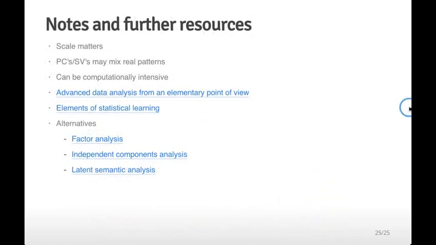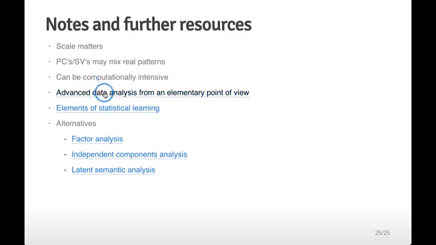So I've talked a lot about the singular value decomposition and principal component analysis. The right singular vectors or the left singular vectors of a data matrix can be used to represent common patterns in the data sets. But remember that the principal components or singular vectors may represent a mix of the real patterns that were used to generate the data set. So you have to be careful in interpreting singular vectors as corresponding to a particular observed variable. It can be computationally intensive, but I talked a little bit about the fast.svd function for making it faster when either the rows or columns are much larger.